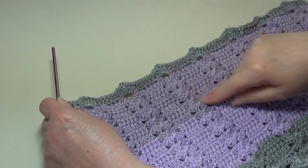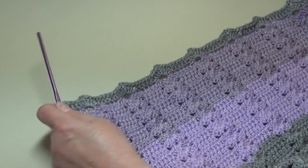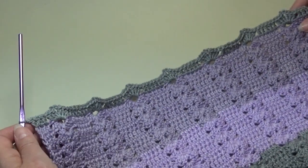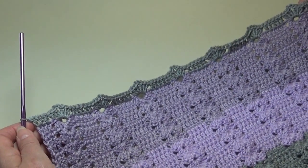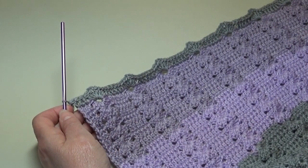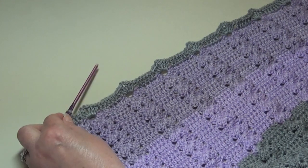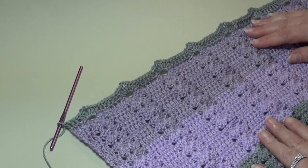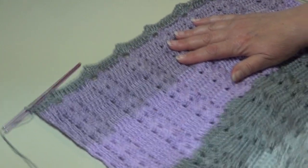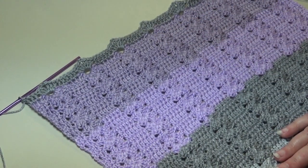You can see your shells are going this way, and now we work the first row going in the opposite direction, and this is what your work will look like. So now all you have to do is click back on the video, and you're just going to repeat row 2, and you're going to work as many rows as you did on the opposite side. For me, when I worked this first side of my shawl, it took me a total of 72 rows in order to get to 32 inches.